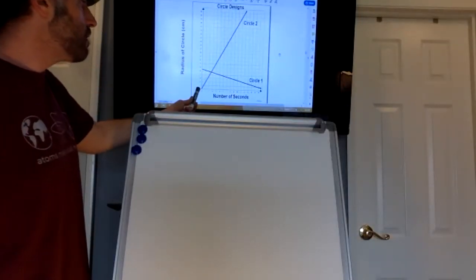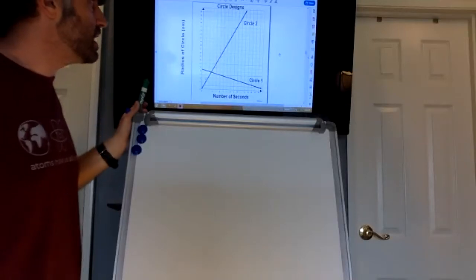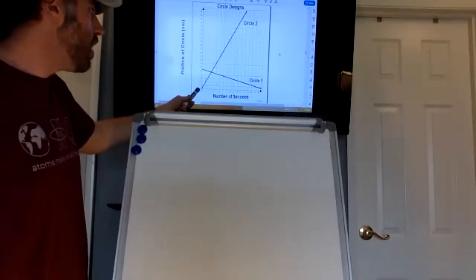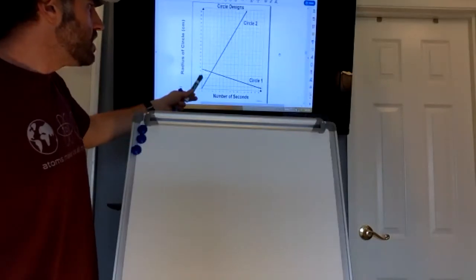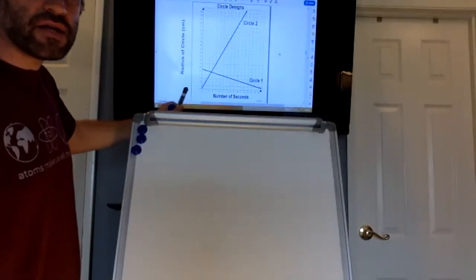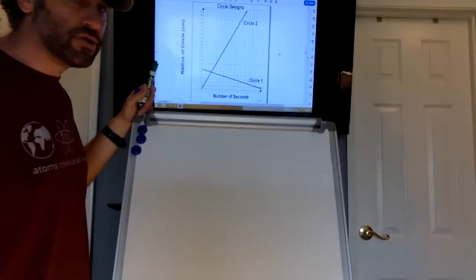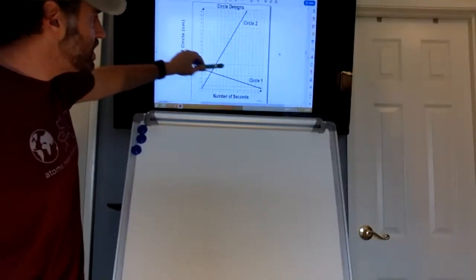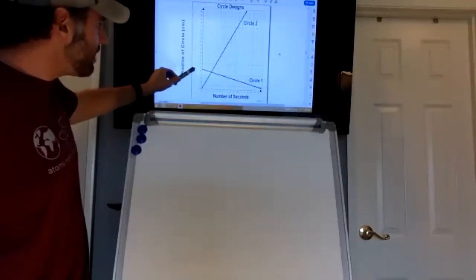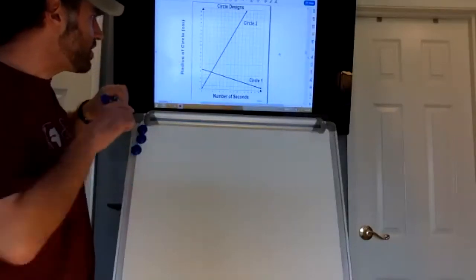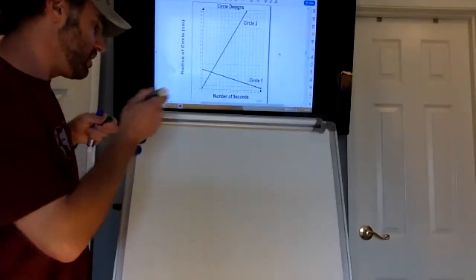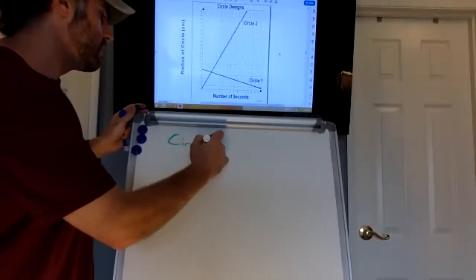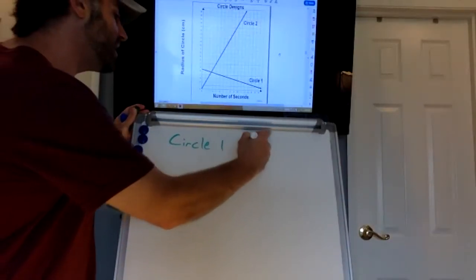What's happening to the radius of the smaller circle as time goes by? Oh, by the way, what was the radius of the smaller circle at the beginning? It was the origin, 0, 0. So it started with no circle there at all. So it's proportional. When you first saw this advertisement, how many circles did you see? You only saw one. You only saw circle 1, right? And this has a radius of 5.5, by the way. 5.5 what? Centimeters.